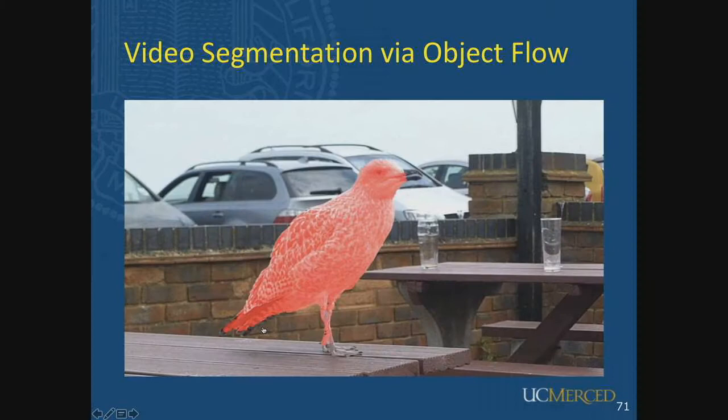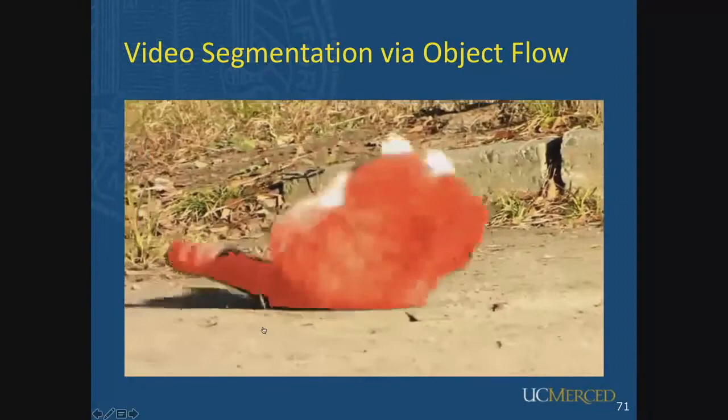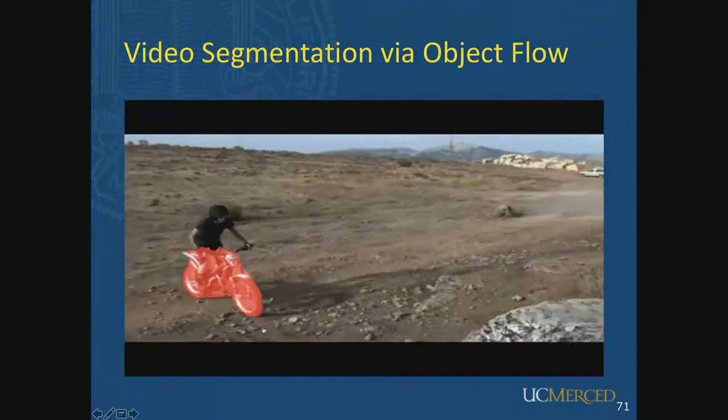And so for this one, if you know the first frame, then you will be able to do this. And then for video, the result will be like this. All you need to do is enclose the object of interest in the first frame, and the rest will go like this. You will be able to segment our objects. But you need the first frame. And this is in a way the online tracking we have been doing. So we've been doing a track and a sec too.